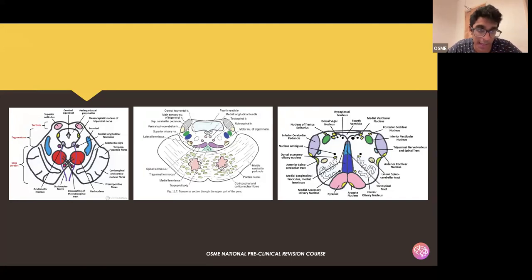The way to remember the midbrain is that it will contain the red nucleus. It will also have the colliculi. So if you look at the back and you see this colliculi-like structure, that's a good way to remember it. And then you've also got the red nucleus as well. That's probably the most straightforward way of knowing that you're in the midbrain. Then there is the pons.